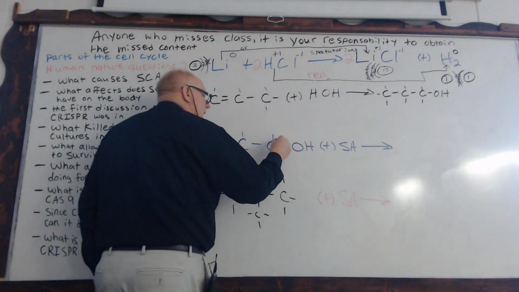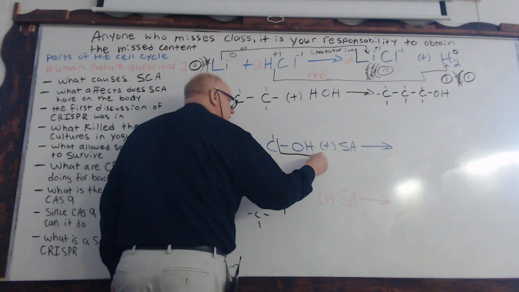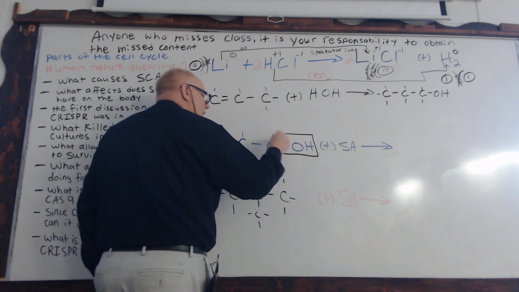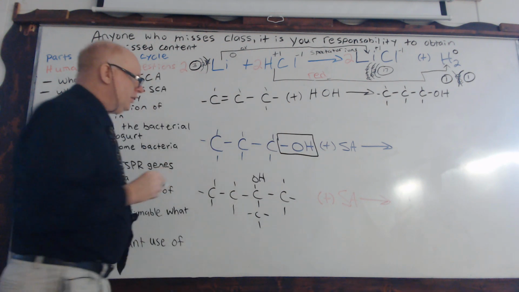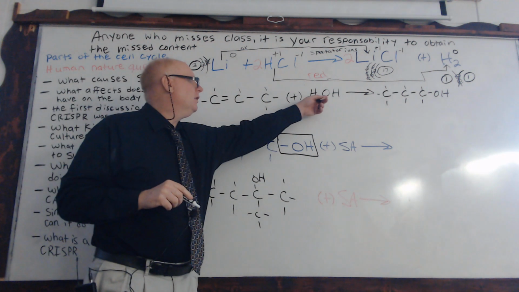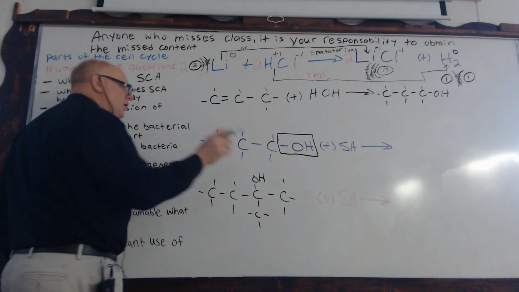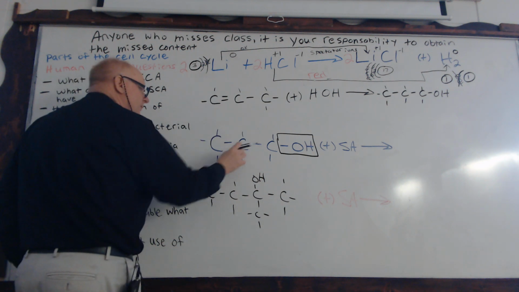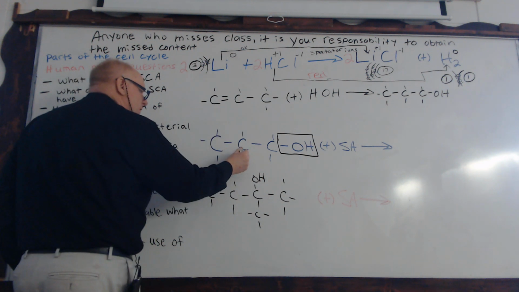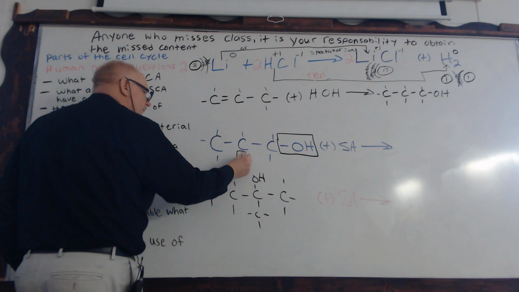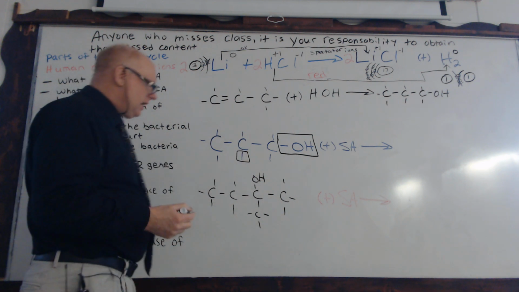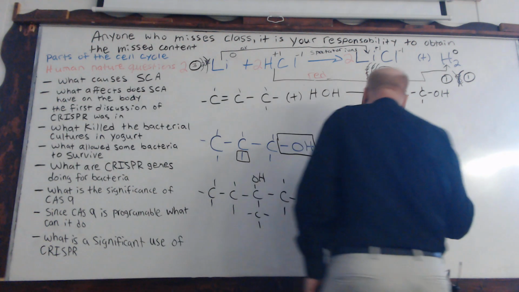So what we see happening, we take the bond to the OH, and then notice there's half our molecule up here. So that must mean we need to take one more hydrogen. You could either take the top or the bottom, so we'll just go ahead and get rid of this one on the bottom. So anything in that box is then going to be removed.